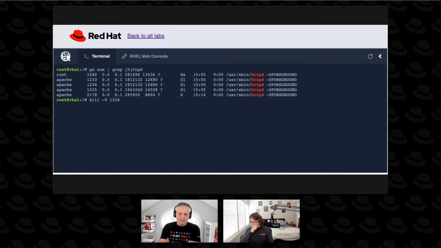So for a process that is not honoring the terminate signal, that could be because it's mangled in some way and is not able to receive it. Or it could be that somebody did something dumb, like when they wrote their application, they put in a signal catcher so that when the process was signaled with terminate, it did something different or ignored it entirely, which is not good programming practice, but I've seen it happen sometimes.